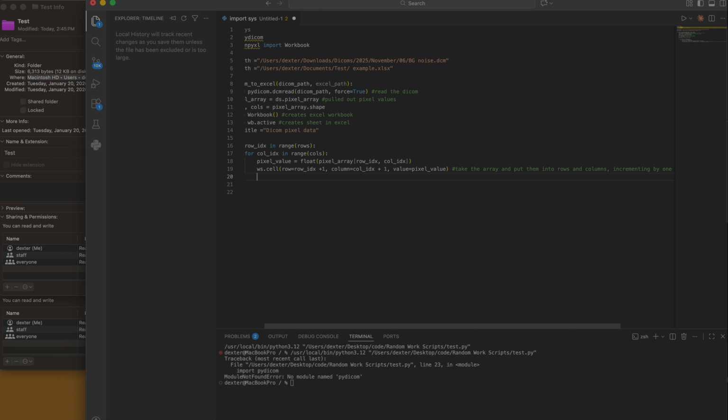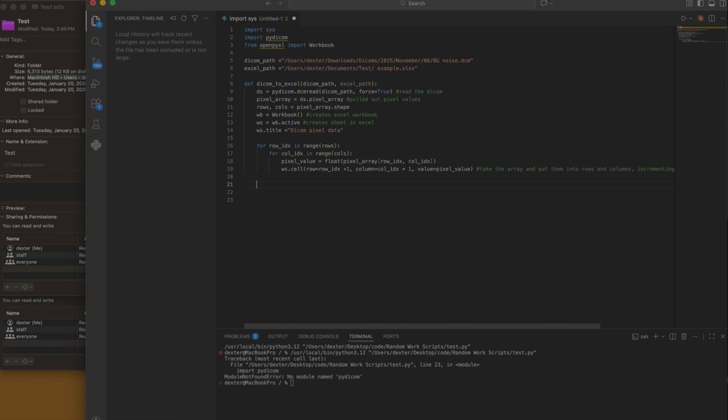Okay, so we've created our workbook, we've created our sheet, we've now pasted our pixel values into the cells. So now the only thing left to do is to save it. It'll be here, indented. So we want to save our workbook into our Excel path. Cool.